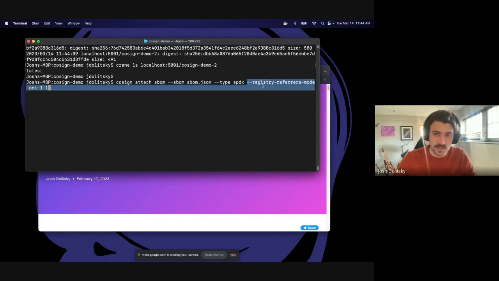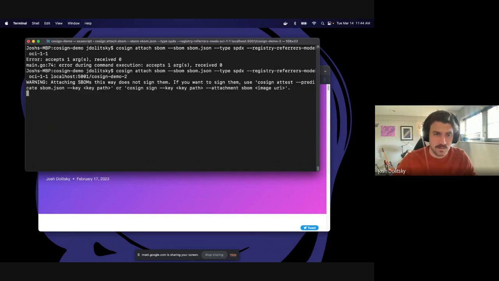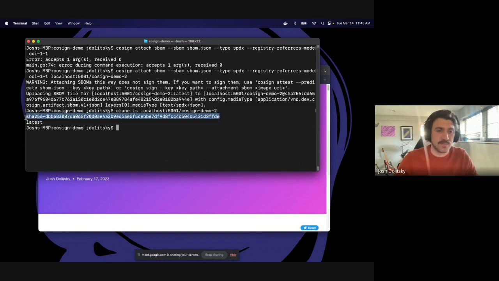So you need both experimental and this flag to use this behavior. And if I do this and now list my tags, notice that it's very similar, but it doesn't have .sbom at the end of it.